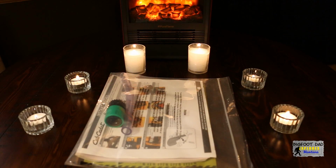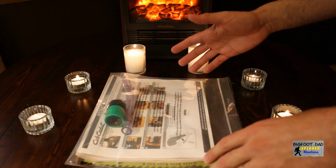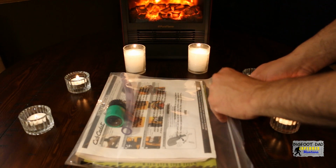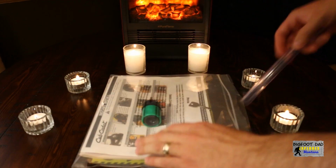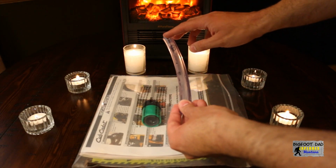Behold the bag of wonders. These sacred documents hold everything you need to know to get started, so make sure you take the time out and study them well. Let's explore a bit further to see what we can find. This is the oil drain tube. This will greatly ease messy oil changes, which we'll explore later in this video.